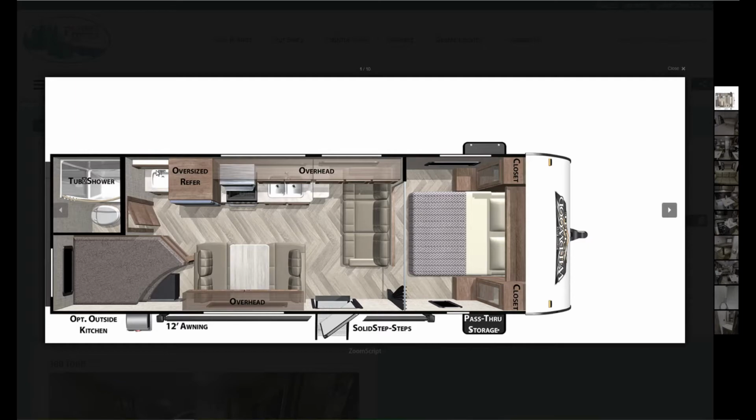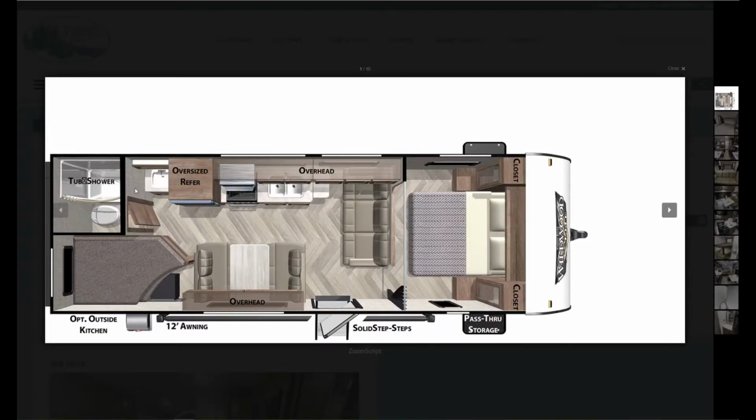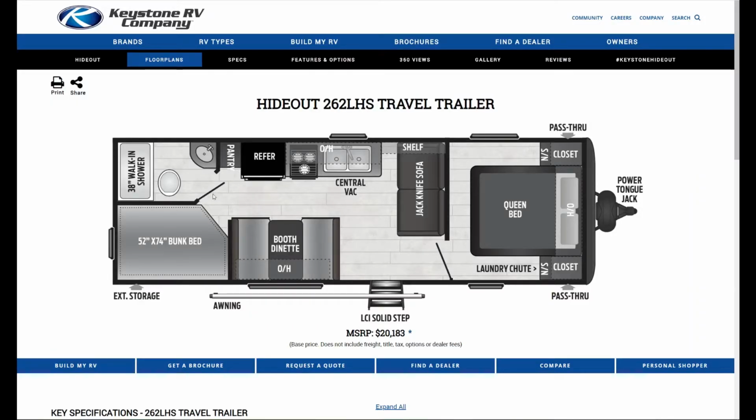What starts to make a difference is a bit of the details. Whereas the Keystone has the vanity sink in the bathroom itself, in the X-Lite they split it out. Not sure what the reasoning is, they just did it differently. And the other difference that would make a difference for us is the door in the entryway to the bedroom. My wife would be really happy to have a door. It's on the Keystone Hideout, but in the Wildwood it's a curtain that gets pulled through. So all of these little nuances make a difference. The floor plans are relatively similar universally, and then from there you just have to look at the details.